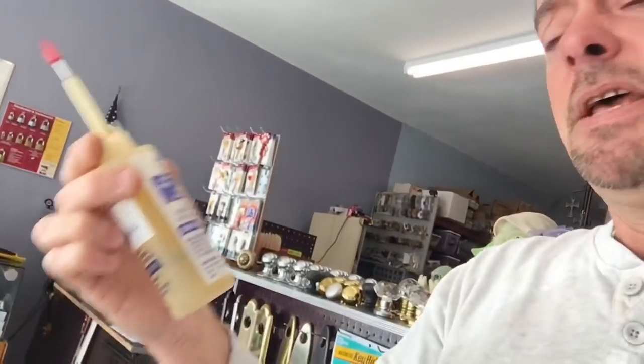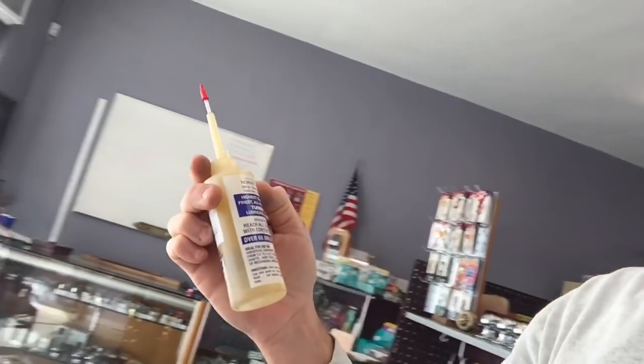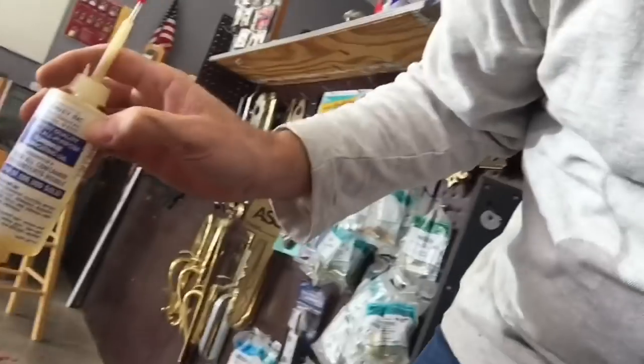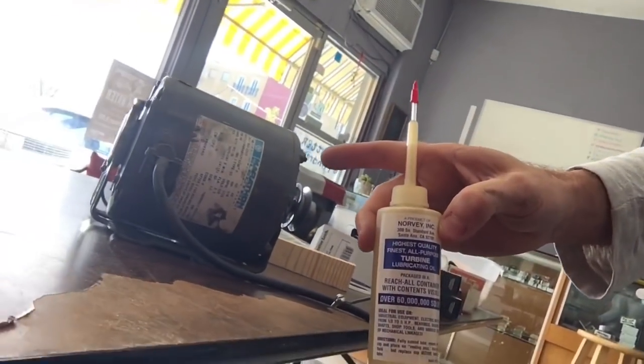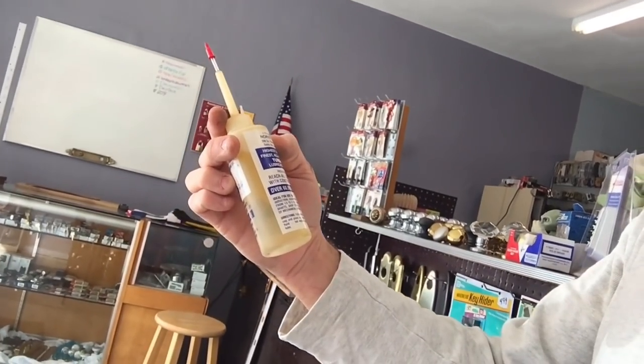Going back to the oil I have — I happen to have something that's probably better than 5W30. This is, from Santa Ana, California, highest quality turbine lubricating oil. It even says on here: ideal for industrial equipment, electric motors from a third horsepower to five horsepower. What horsepower is this? Oh, that's an eighth horsepower. Well, close enough — that's all I've got.